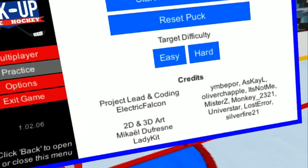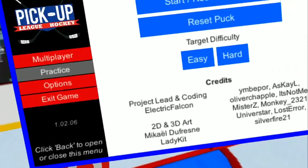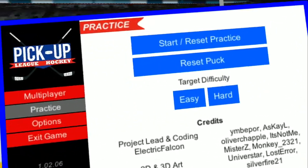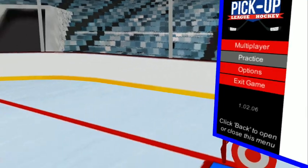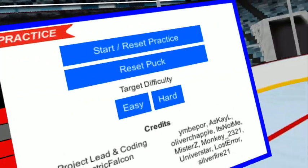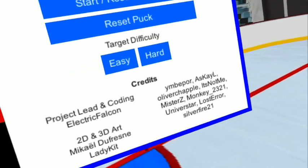First of all, great game, guys. You guys did a great job. What I've been playing around with in practice seems like a lot of fun. It's something different. It's great that we finally see a full hockey game in VR. Even if this is a small step towards that eventual goal, this is a great first step. This is like Neil Armstrong on the moon. One giant step for mankind.